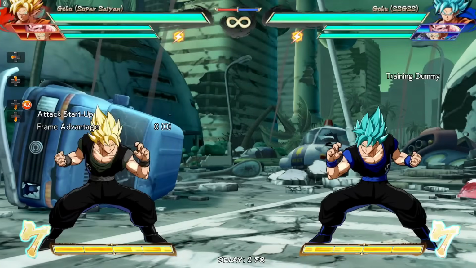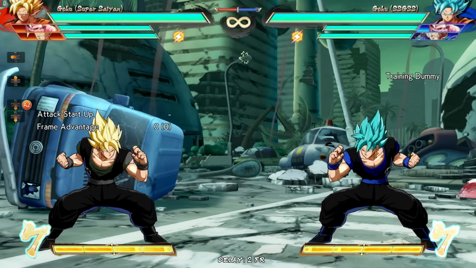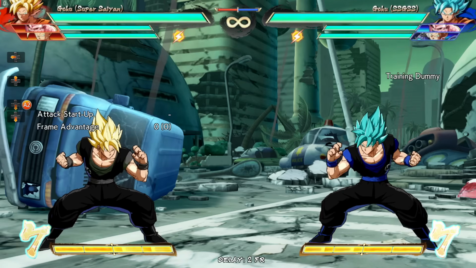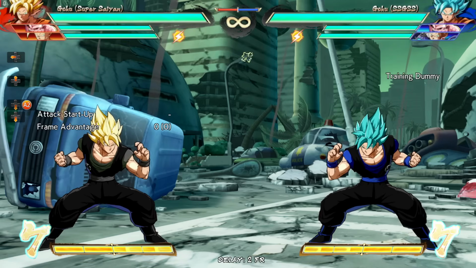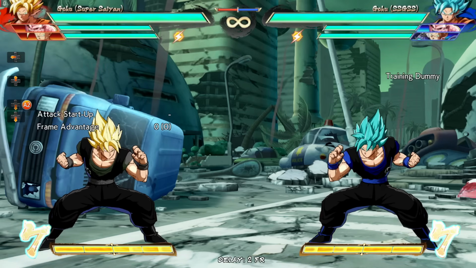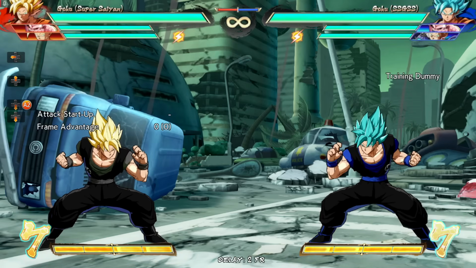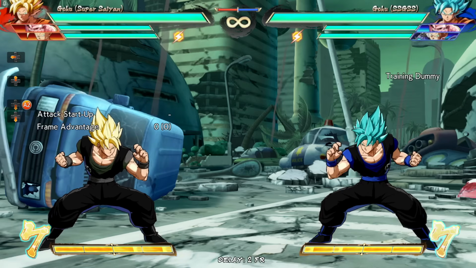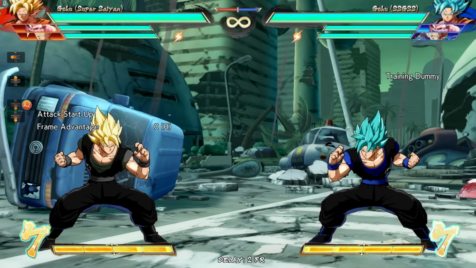Okay, so for the people playing characters who do not have really fast lows, there is still a way to enable high-low mix-ups, albeit you have to remember that these are not unreactable, they are reactable. But there are certain things you can do to make them really difficult to block and nearly impossible to block for anyone, even if they are reactable. So the first and basically the most important rule that you have to realize when you go for these mix-ups is that you need to have so many options present to the point where the opponent cannot react to everything at once.